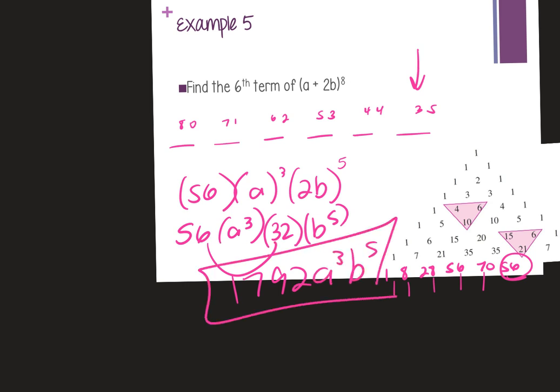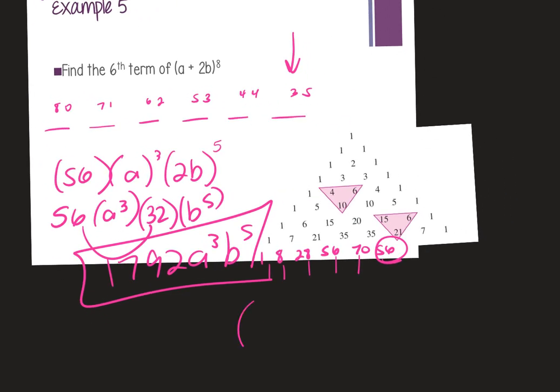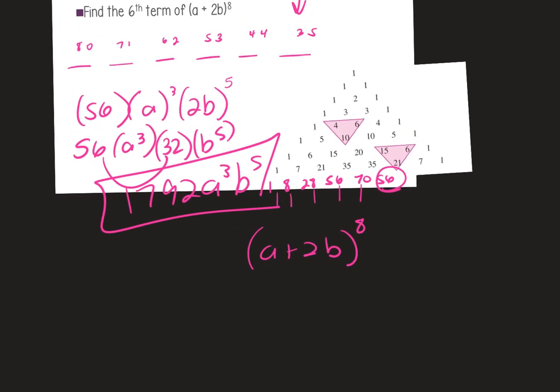Also, the way it's worded on the homework will say, here's your expansion, like A plus 2B to the 8th, and then it will say find the number of term, but instead of saying 6, it says n equals 6. It means the same thing. It's the same kind of process. Questions? All right, so that's where your content for your test stops.